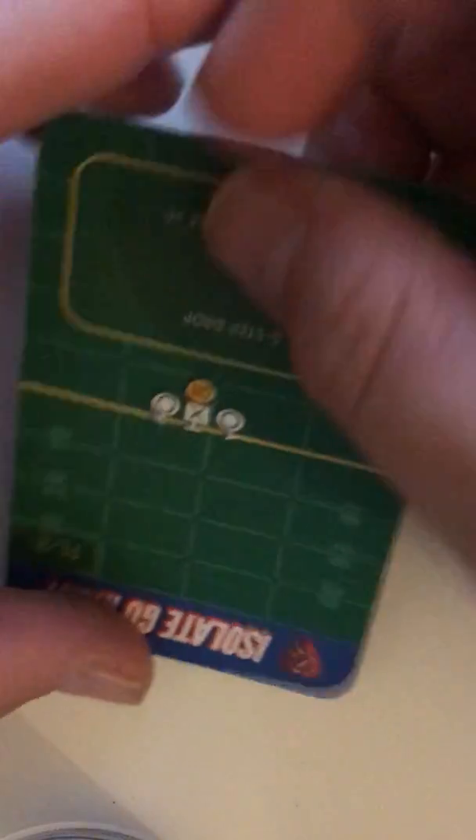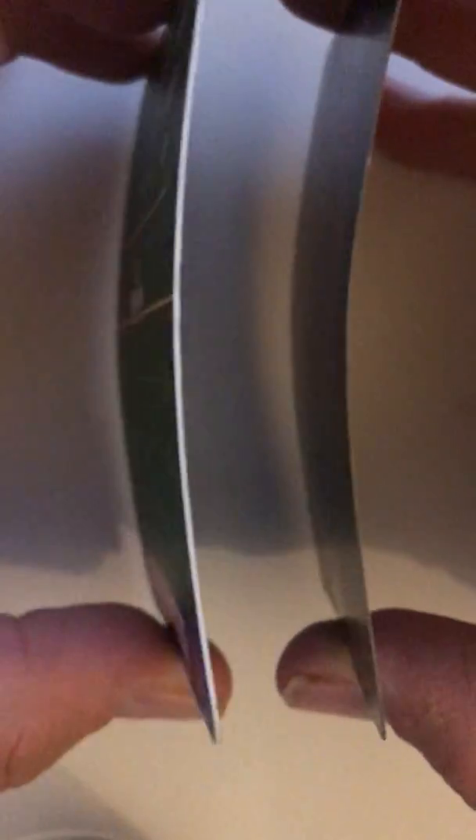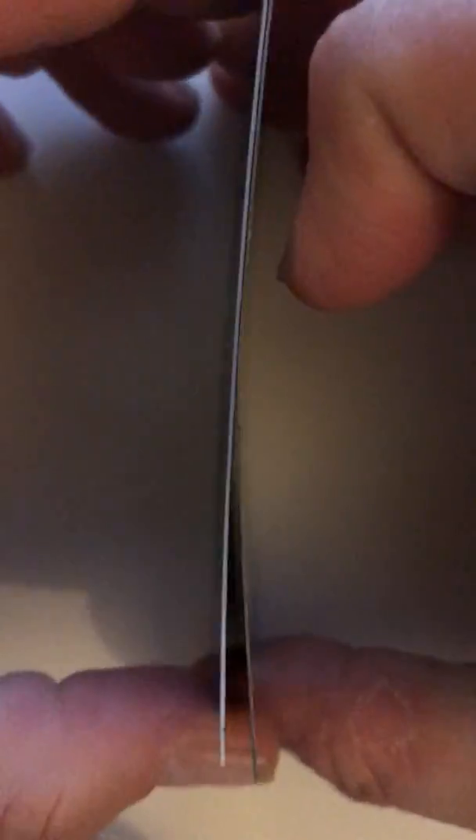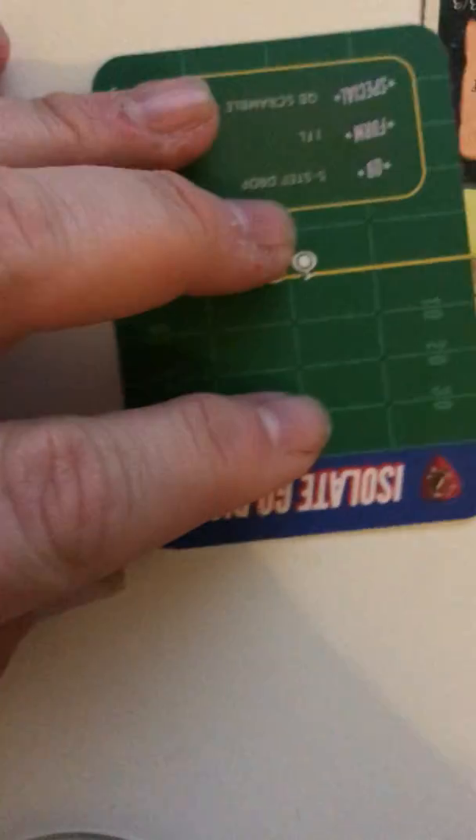So anyway, that's our plan. If we get to the stretch goal, our intention is to have this card instead of the 350. Obviously if that works out, you can see that the thickness is perfect. Now both these cards will be the same size no matter which one we end up using, so for those of you that want to sleeve, there'll be no issue with sleeving this much thicker card. Okay, hope you enjoy — any questions, just give me a shout and I'll happily try and answer them for you.